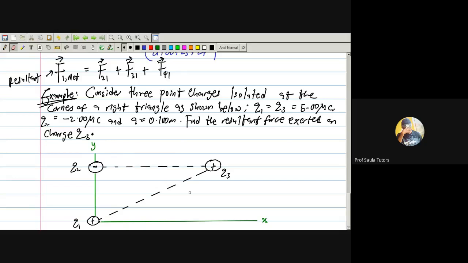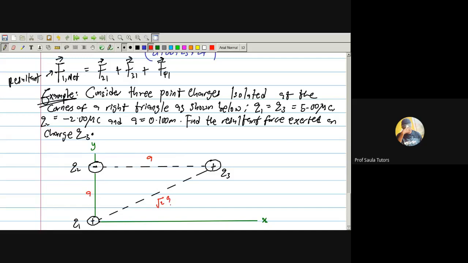So if you observe that question, we are finding the net force on Q3. Are we together? Yes. So this is the A in this diagram. Let me write that one in red. We have A here and A here. This is a right angle triangle. If you use Pythagoras theorem, this gives you root 2 A. So that's what we have there, and we have been given the magnitudes.